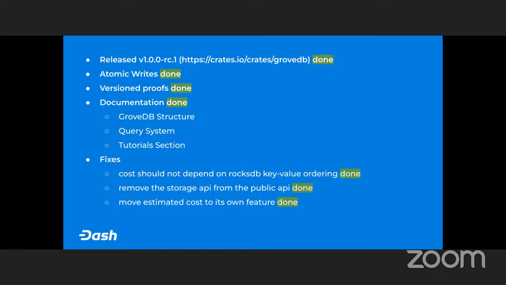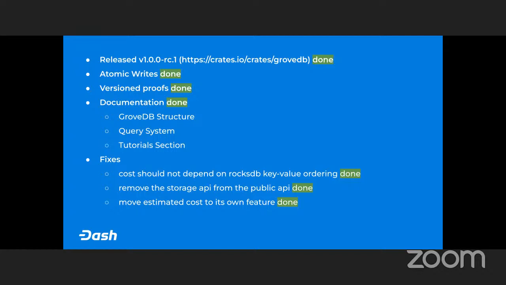Yeah, sure. Hey guys, my name is Wisdom, from the Grove DB team. So yes, we released 1.0, release candidate 1, sometime today. So that's great. We're still going to have a release presentation immediately after this slide, so we'll get more into that. But in order to do this, we needed to fix some bugs, add some more documentation and others. So I'm just going to go through those now.